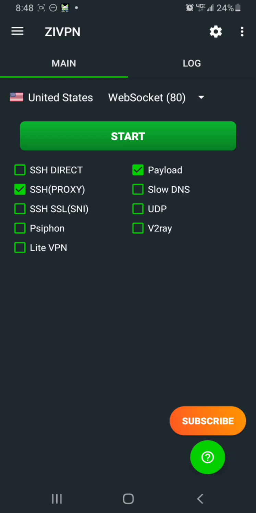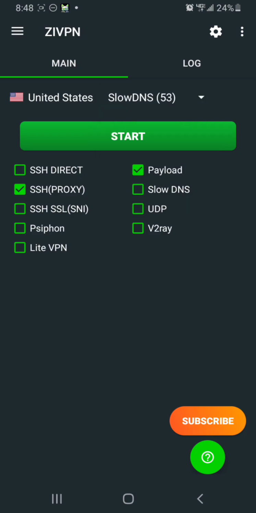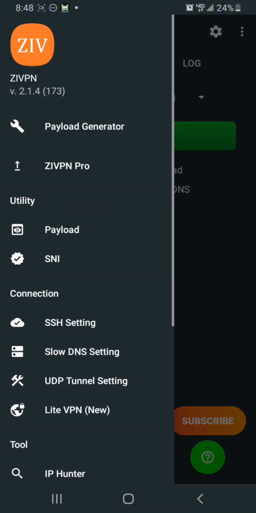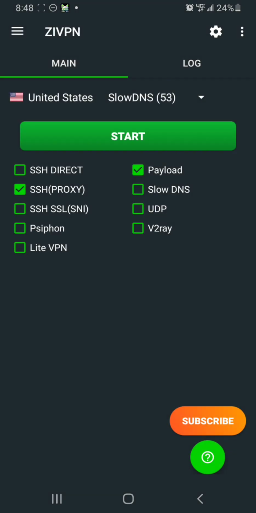Once you tap on that, tap on the WebSocket, so you can see a WebSocket I use. Alright, WebSocket. Once you do that, you can see select WebSocket, or you can use slow DNS. Either one you choose. Once you have the payload, and at the payload section you have the payload, you have the proxy, you're good to go. Down here, you select the two optional ones, this and this. Then the two options you select.